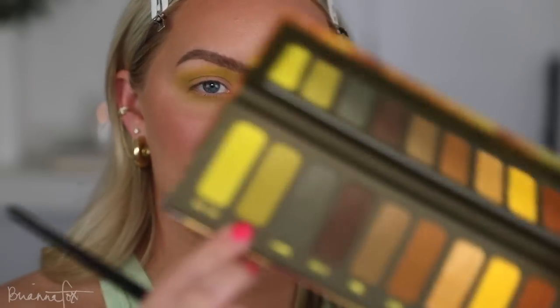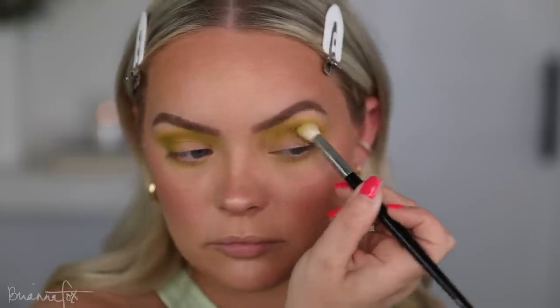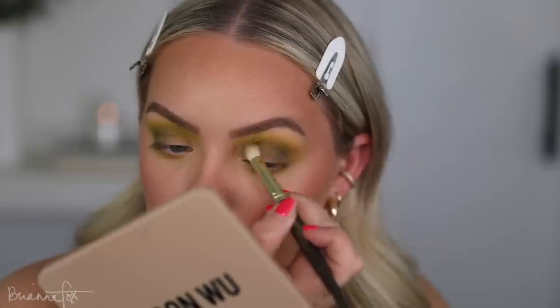Now I'm going to switch over to Faded, which is just a little bit darker than this bright lime green color, and work on intensifying the green — bringing it here on the outer lid and the crease. Then I'm going to grab some Chronic, which is the shade here, on a little bit of a smaller brush and focus this more so on the outer part of the lid. I usually love Melt eyeshadows but for whatever reason these ones just do not want to blend today. I'm having a really hard time mending the shades together, which is odd. But I think once I get the shimmery color on, we should be good.